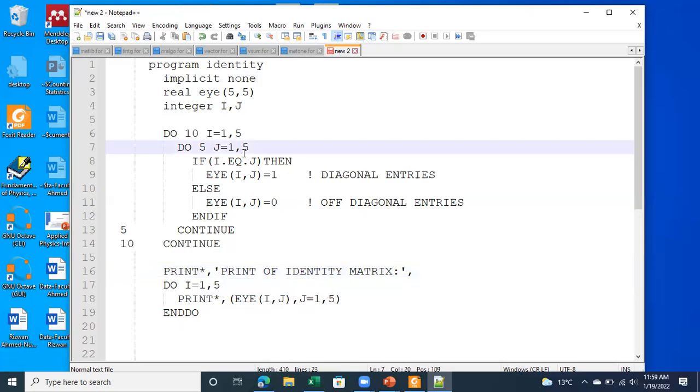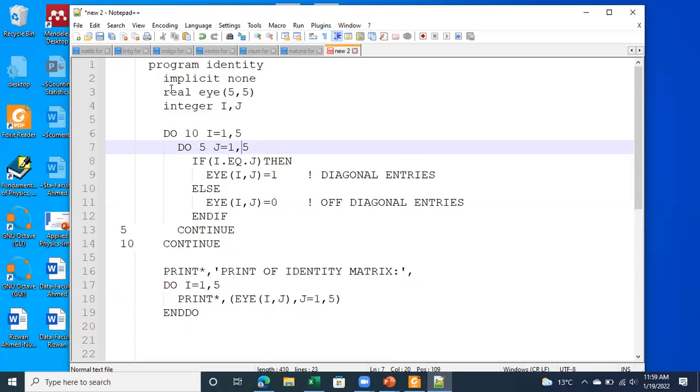So in this program, I have initialized the identity matrix with the name EYE. Interestingly, the convention to store the identity matrix, or to call the default identity matrix, is EYE.